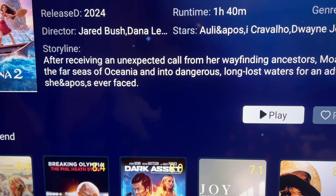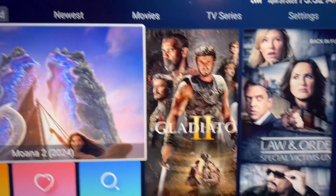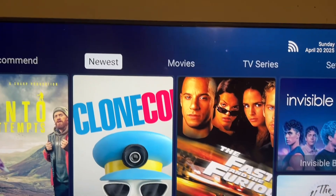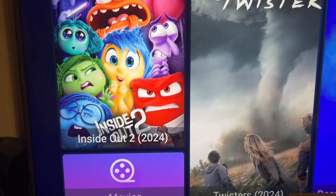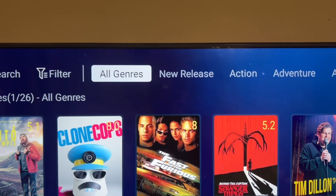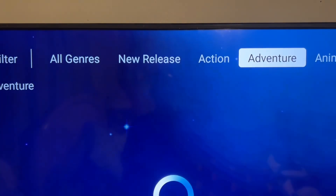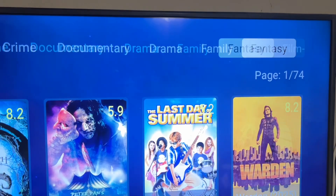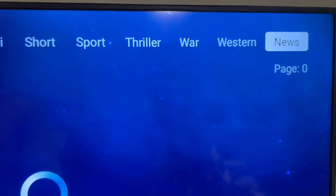Now let's go to something else you may find interesting. On your home screen, at the top you have Recommended — they're just going to show you recommended things. Scroll over to Newest and they'll show you a couple of new things. Then you get to your movie category — they'll show you a couple of things, but if you want to see more movies you have to scroll down to where it shows Movies and then you'll get more categories.